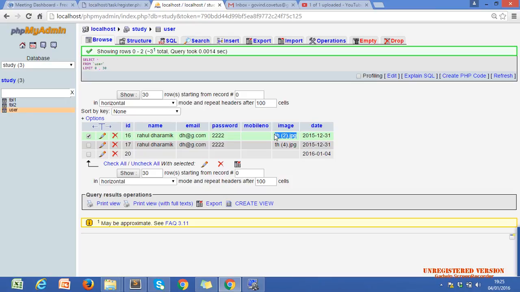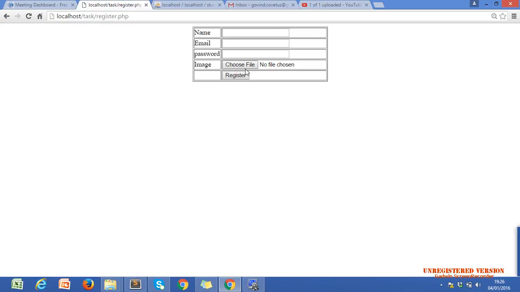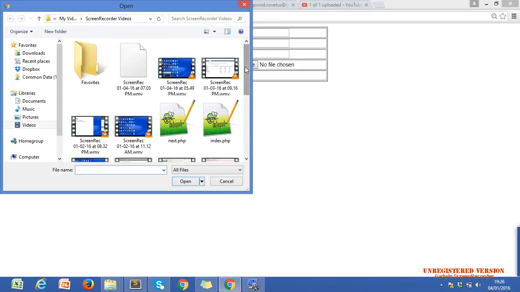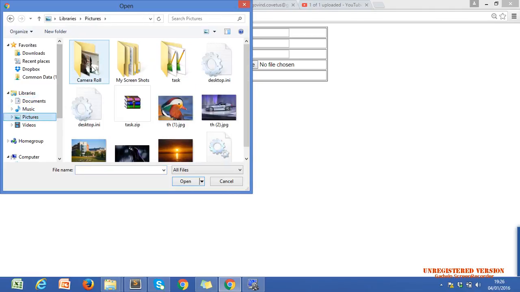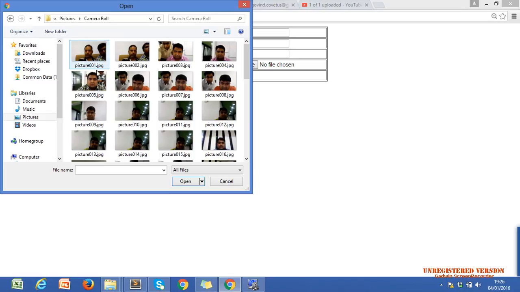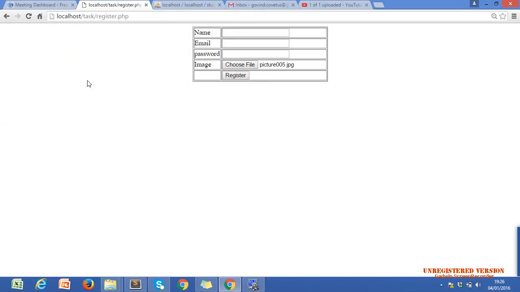Yeah, we know that our image is within the uploads folder. Whenever we select, we can select image from anywhere in our system. We don't need to select the particular upload folder. Okay, we selected.